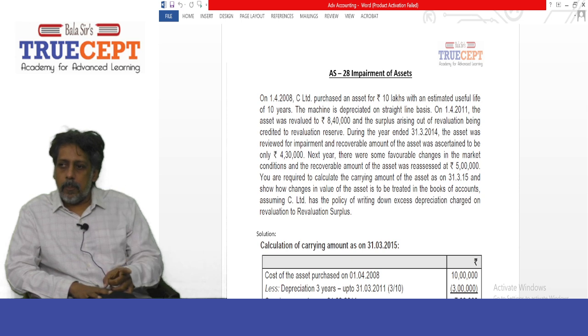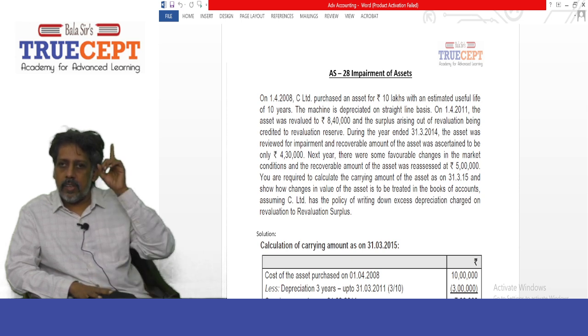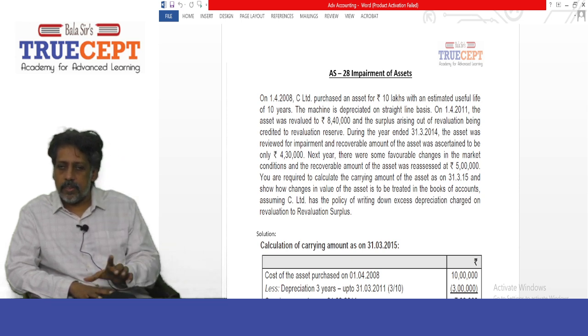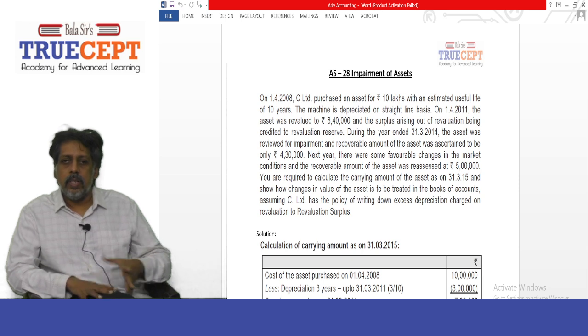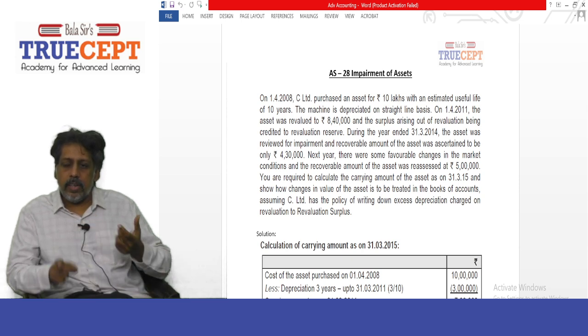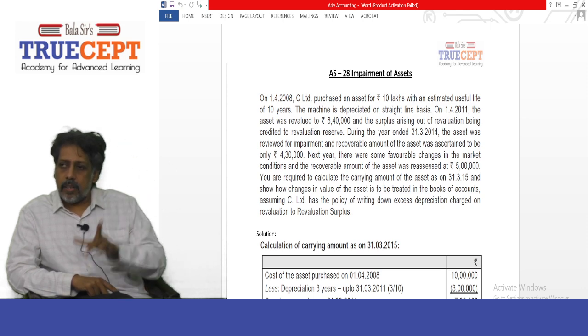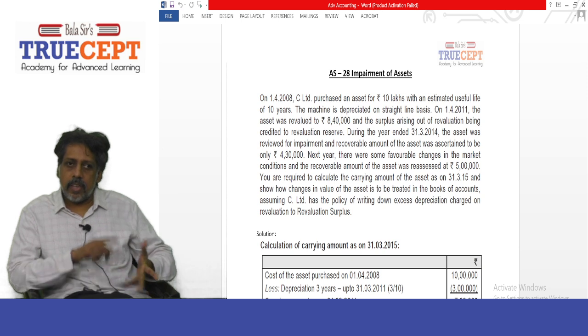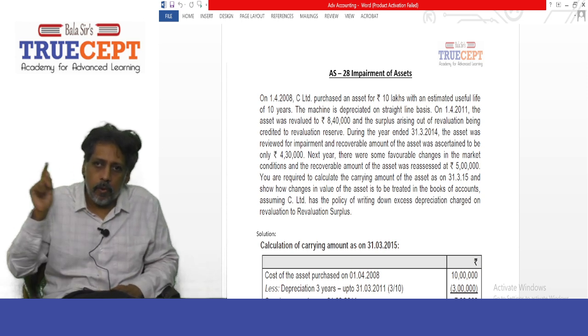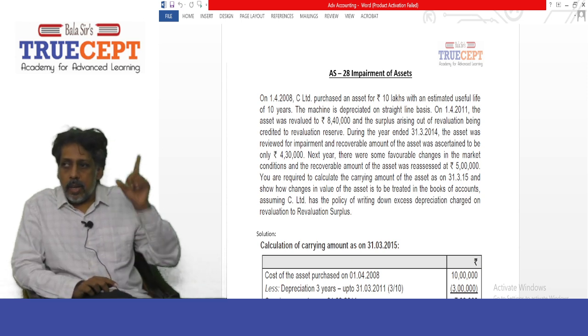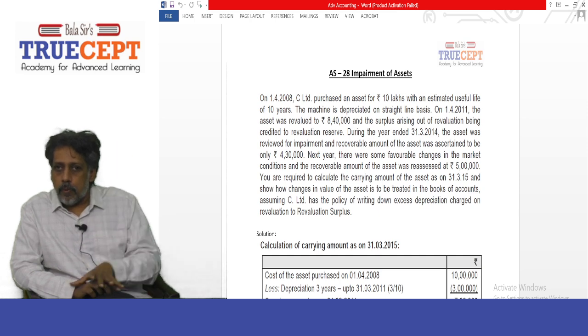Now guys, please use a calculator as I speak. Please do some accounting. Is that fine? Some kind of mental accounting, or you use a calculator. 8 lakh 40,000 minus 3 lakh and 60,000. 4,80,000. 4,80,000 is supposed to be the asset's carrying amount on 31/3/2014. On this day, the asset is tested for impairment.